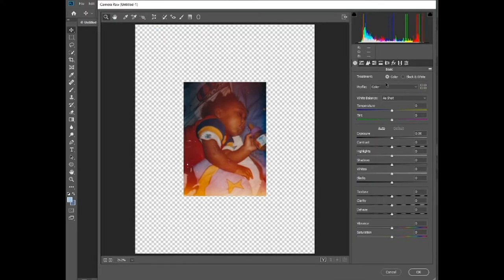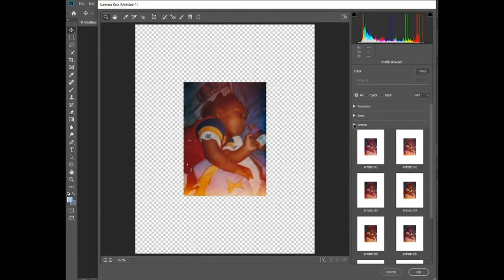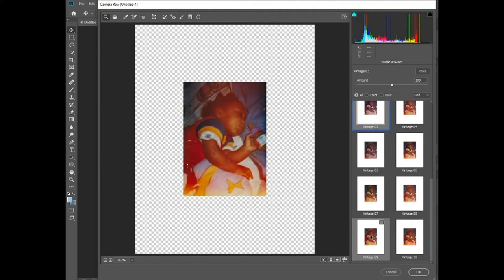And for the profile, I'm going to hit Browse. There are different options that it provides. It has your favorites, basic, and it gives you options, artistic, and then you can click on different looks. I'll just go with this Vintage 03.